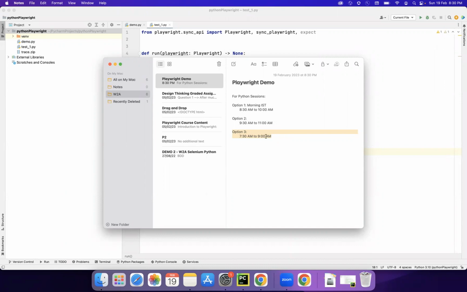Yeah, we understand. That's why earlier, Ashish, I missed a lot of the Python batch, so I couldn't continue it because of the timing issue. So 7:30 would be great. I can manage at least this one. So if all are okay with option 3, we can finalize it at least for the Python sessions for the next first 10 sessions.